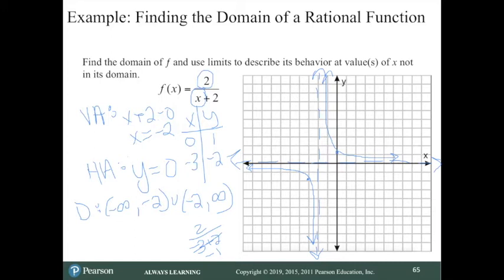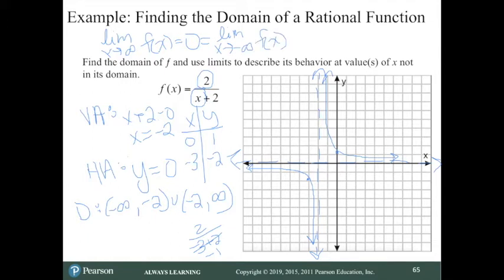So the end behavior here, remember we were talking about the limits as x goes to positive and negative infinity, for this type of function can be a number. It doesn't have to be infinity. So we can say the limit as x approaches infinity. As x gets really big, what is f of x doing? Well, as x gets really big, our f of x is getting closer and closer to 0. As x approaches negative infinity, the same thing is happening. So I'm just going to say that's the same thing that's happening as the limit as x approaches negative infinity of f of x.